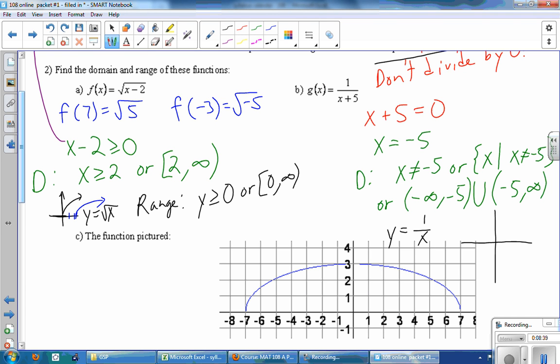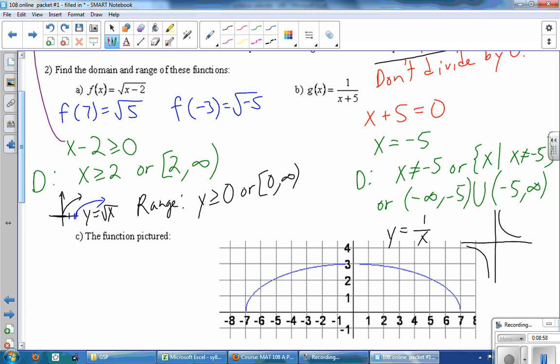Okay, so if you got it, great. If not, well, that's okay too. I'm just going to draw it real quick. That's 1 over x. And then taking this graph and changing it to 1 over x plus 5, all it does is another shift. It shifts this graph left 5 units. So it's a new graph, but left 5 units.